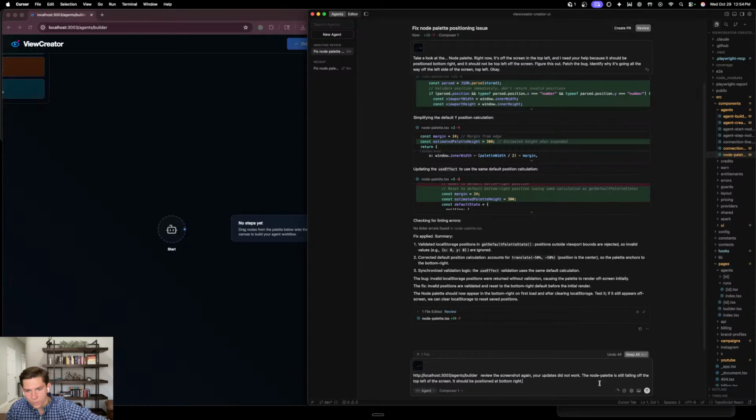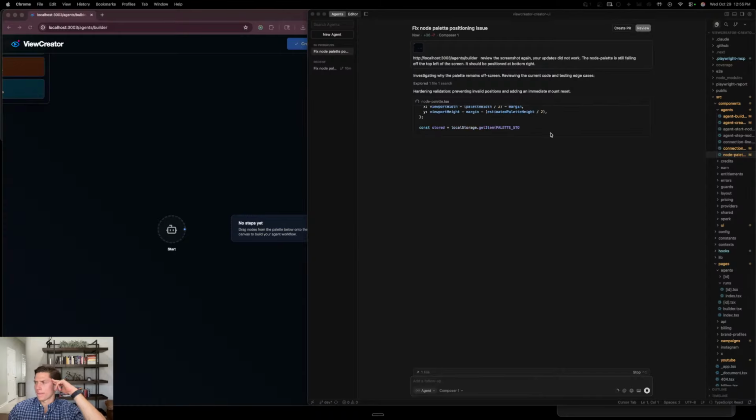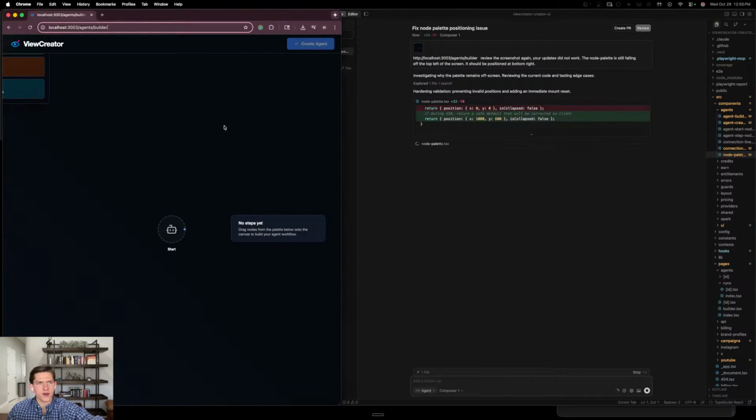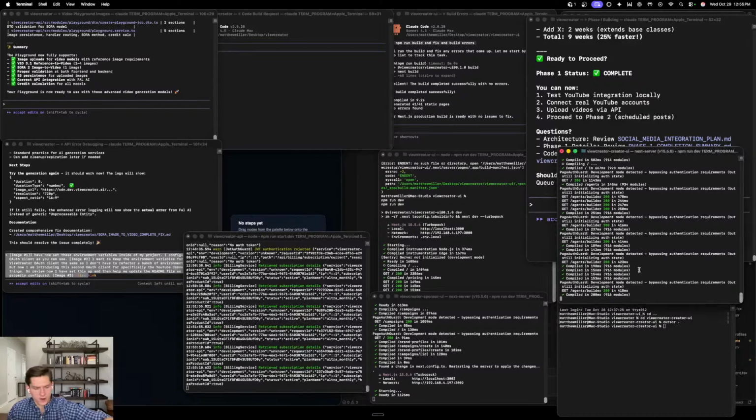All right, search node palette, local storage, clear, reset. New user, I'm sure, because I have npm run dev running, because it's right here, right?